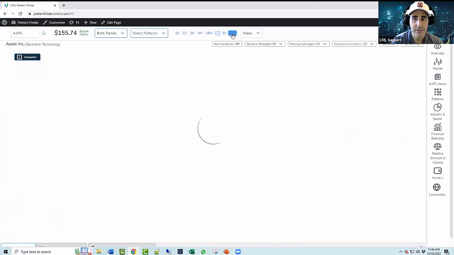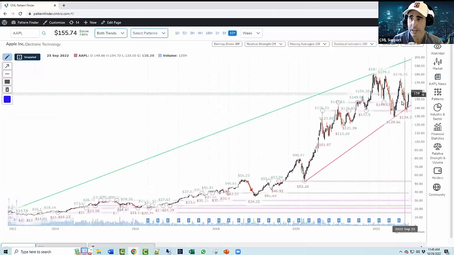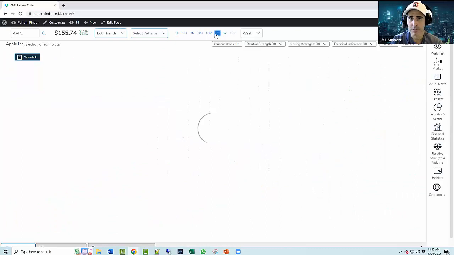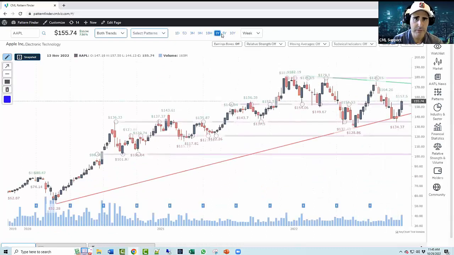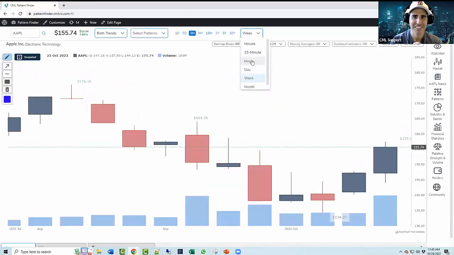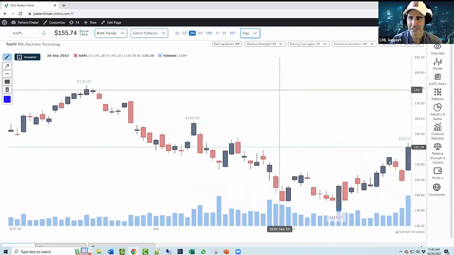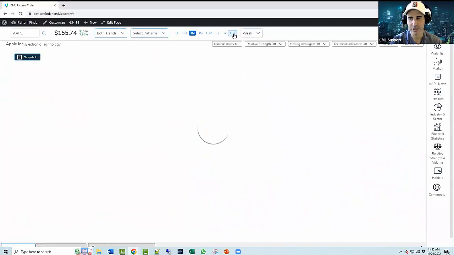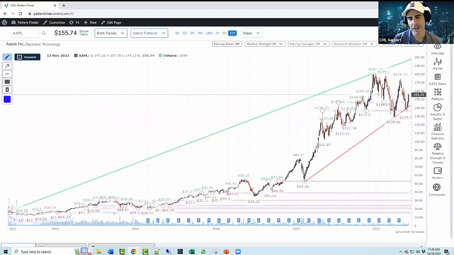This looked all right. Okay, I'll go shorter term. This looks all right. Okay, I'll go shorter term. This looks all right. I'll go even shorter term. Take it to daily. Right? This looks all right. Okay, right? That's the progression. The goal is not to find a stock to trade.